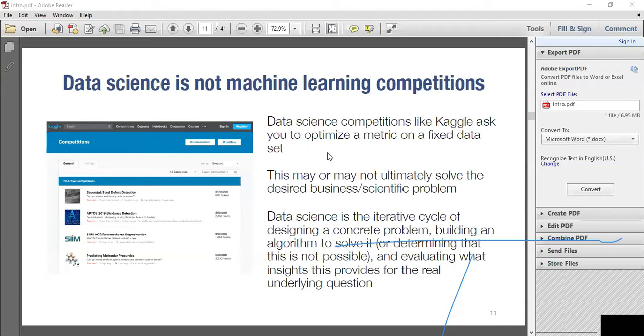But the problem was the algorithm they came up with, and their solution, which was highly accurate, was computationally expensive, such that it didn't make business sense for Netflix to implement it, even though it was more accurate, but it was going to end up costing them so much money to implement it. So they eventually didn't. So these are some of the things that can happen within a competition that might not necessarily be applicable in a business sense. Because at the end of the day, business is about a return of investment.